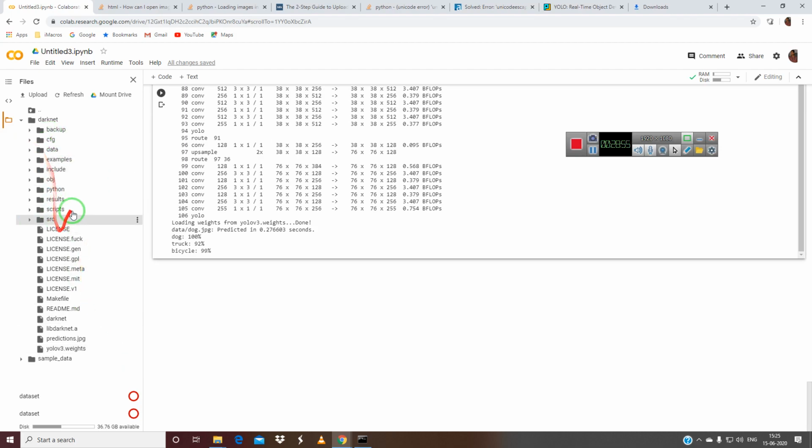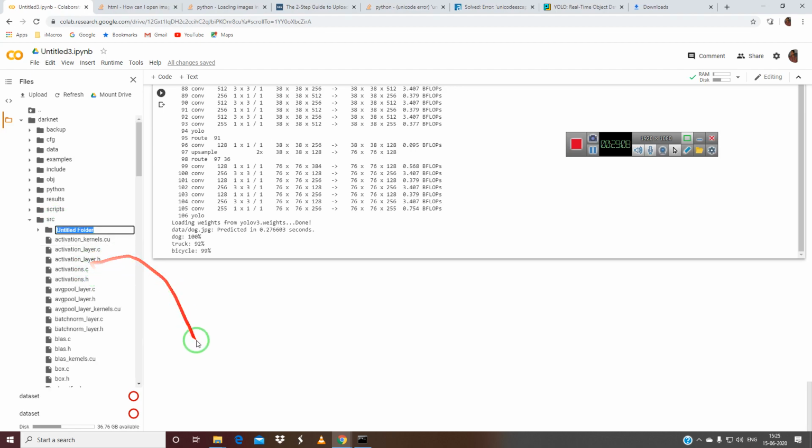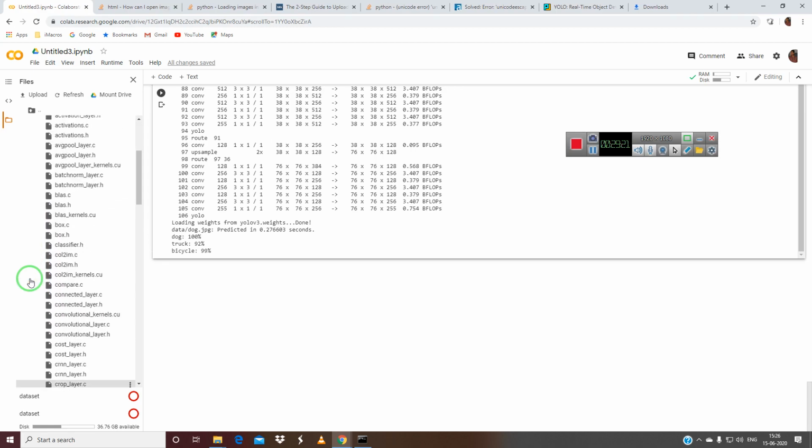Then you can create a new folder also here. Create a new folder called dataset. Rename it. Okay, it has been created.